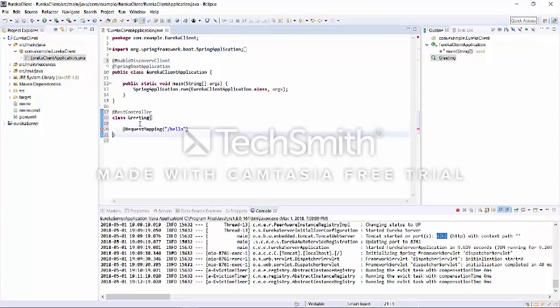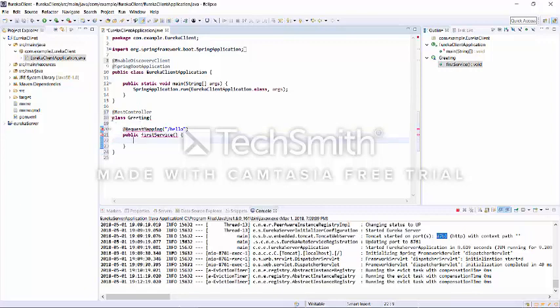Okay, so we're going to create a method for this, first service, for example.